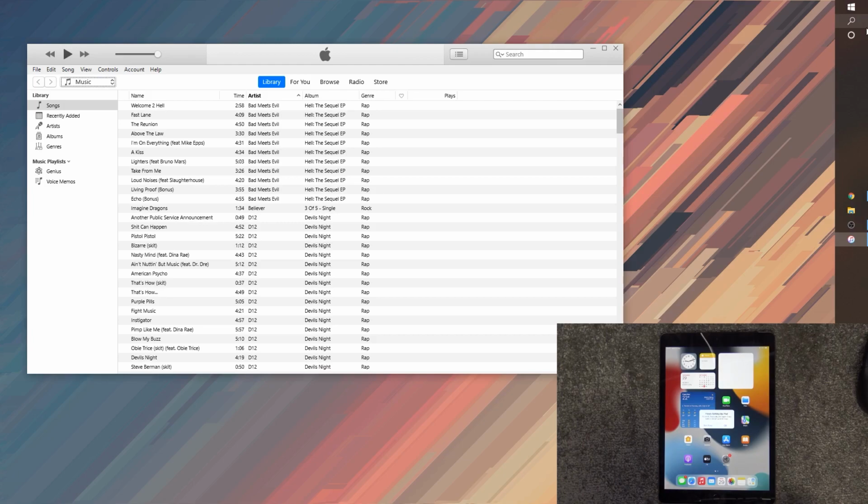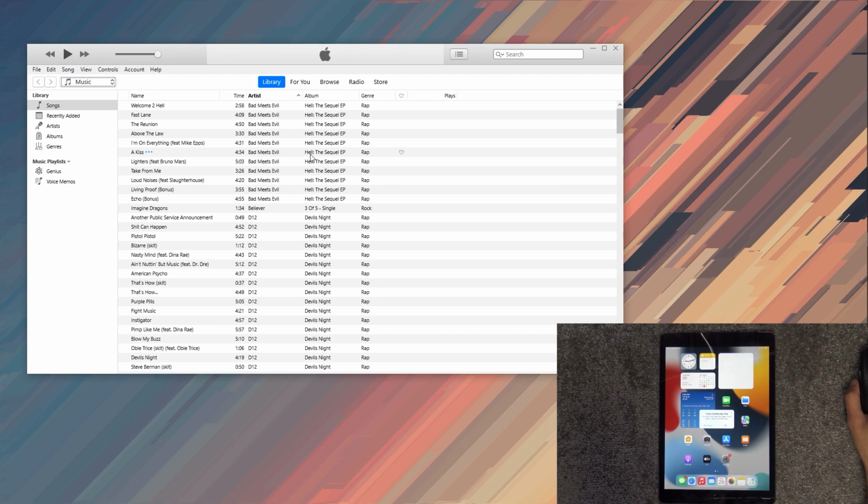Number one, we will need a cable. Number two, we will need a computer. And that's where the list ends, to be honest. You can use any kind of computer, Windows or Mac. If you're using Windows, you will need to download iTunes, which is accessible on the Windows Store. If you're using a Mac, you don't actually need to download anything. Everything you need is already pre-baked into the system.